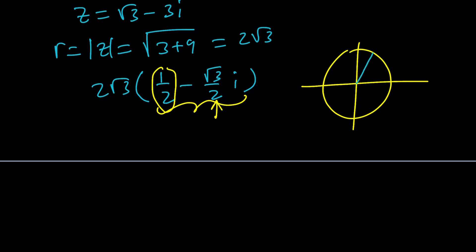And obviously, when cosine is 1 half, the sine is going to be root 3 over 2. But I do want a negative sine. So I'm just going to reflect it. And that will put us in the fourth quadrant. Yay. Awesome. So this is basically negative 60 or negative 60 plus 360. You can also call that 300 degrees. In other words, theta is just going to be 5 times pi over 6, right? That's the same thing as 300 degrees. Great.